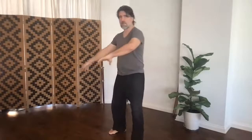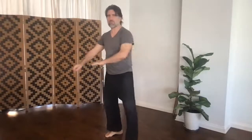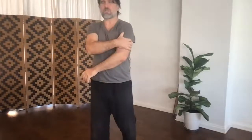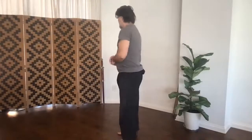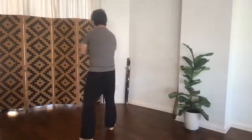But in doing this, I also know that if this was actually combat or sparring, this is actually too far, and I can go and correct it very quickly because I'm aware of the reference that I have, which is the basic posture. So I know that this is too far, but that's okay. I can easily correct it and just bring it in, but that requires tension, which we don't want. Okay. Which direction? Okay, we're going this way, right?